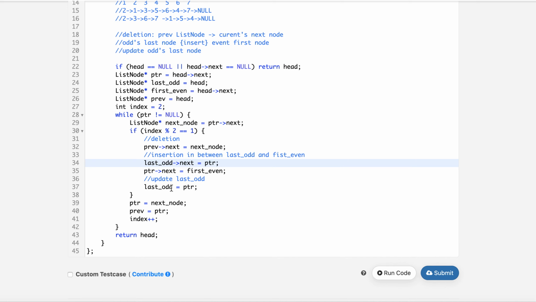And last odd will be equal to ptr. ptr equal to next node.